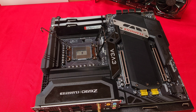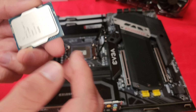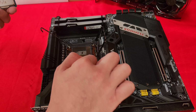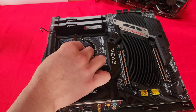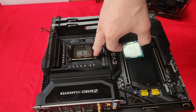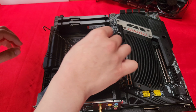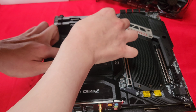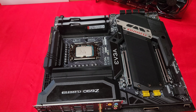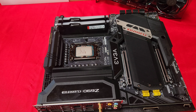All right, now let me install the CPU. And let me see where that arrow is. The arrow is right here, and it is right here. Actually, where is it? I have gone blind again. Oh, here it is. You can see a little arrow, so that's where you're gonna be pointing it. There we go. Now we're gonna boot this up and see how well it does.